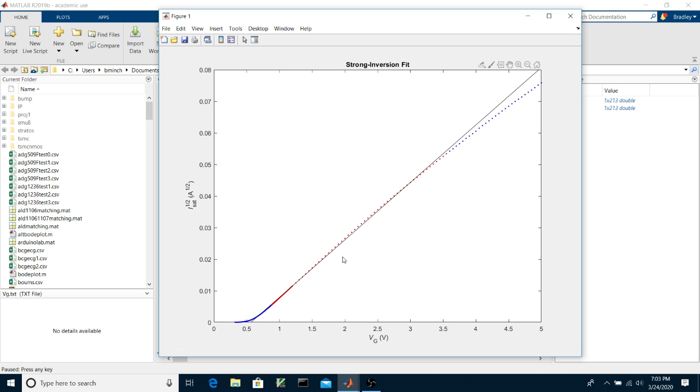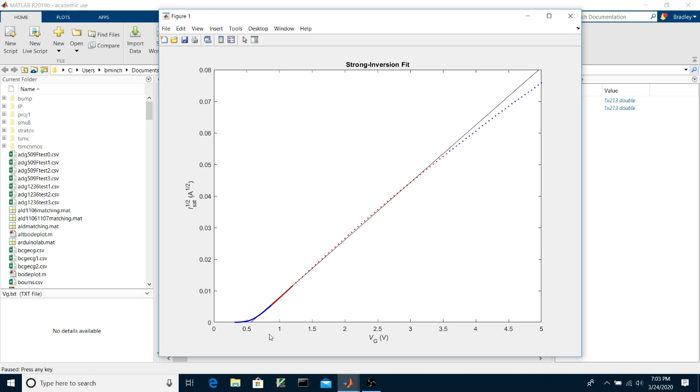As well. And so what it does is it basically takes the weak inversion range of points and a strong inversion range of points, and it takes the union of those two things plus the intervening points, which must be moderate inversion, and tries to find a good value for IS. It says, okay, if I extrapolate this straight line back here, here's a guess for the threshold voltage, about 0.57, and it looks at the current at threshold. Says, well, IS is like twice the saturation current at threshold.